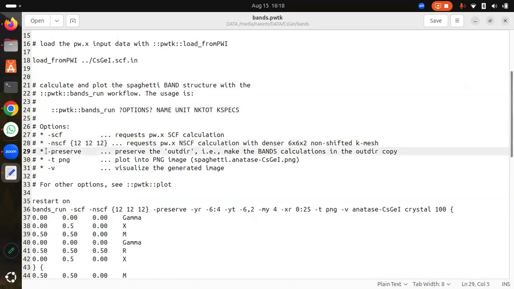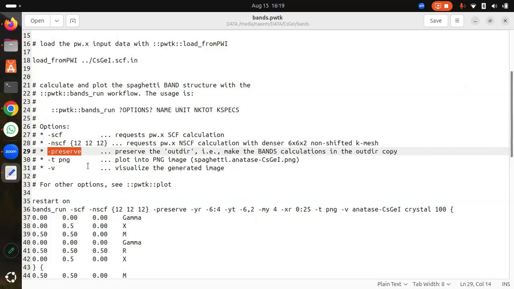And then this is an option which is preserve. Preserve means preserve the out dir, that is, make the bands calculation in the out dir copy.